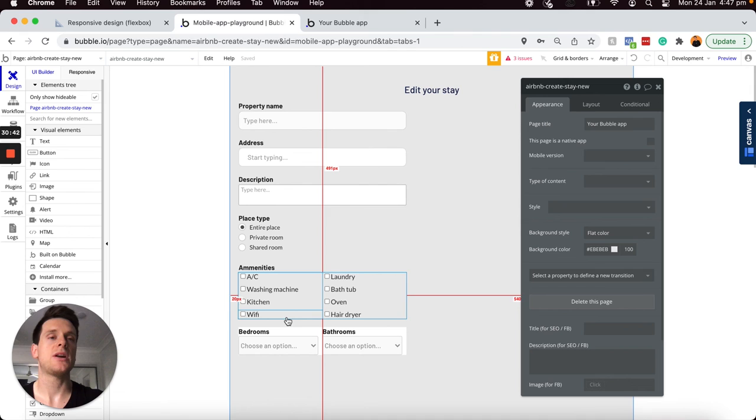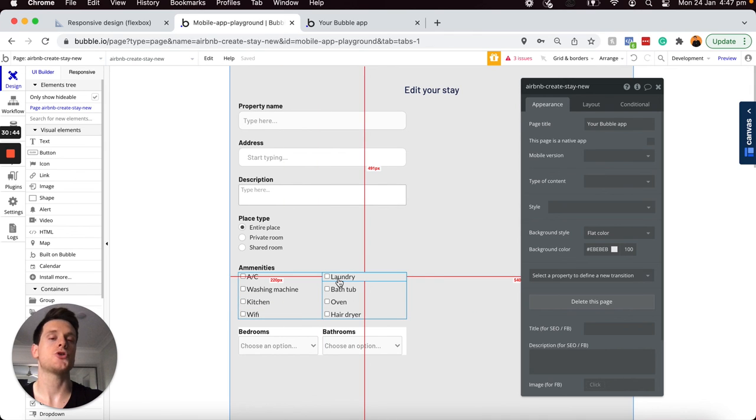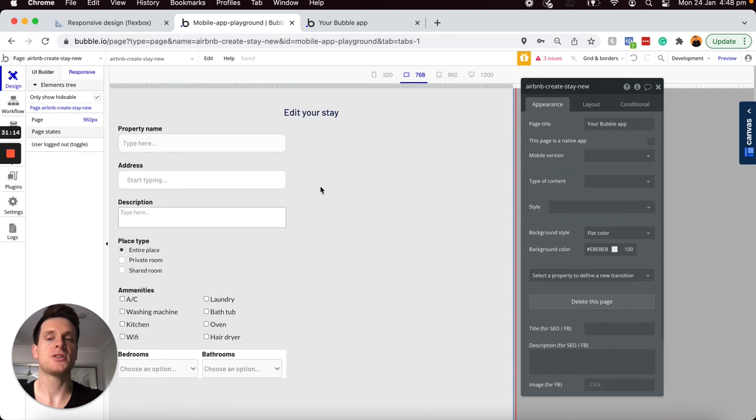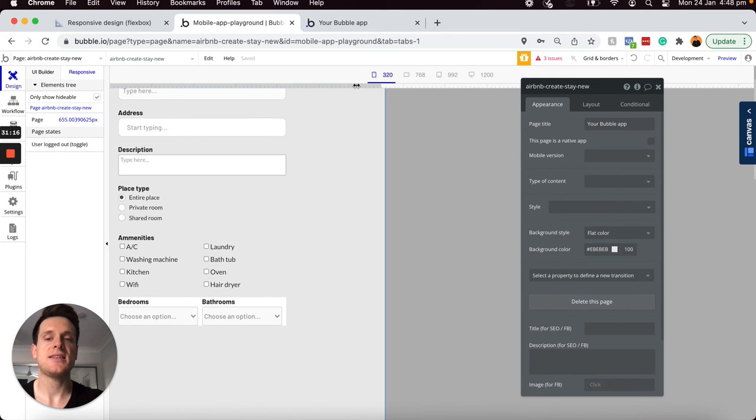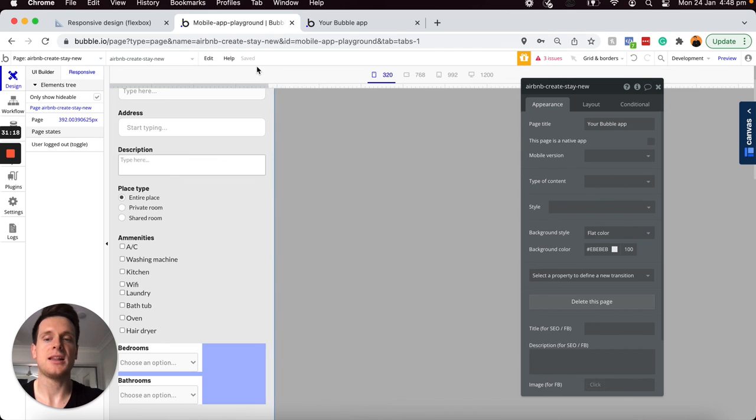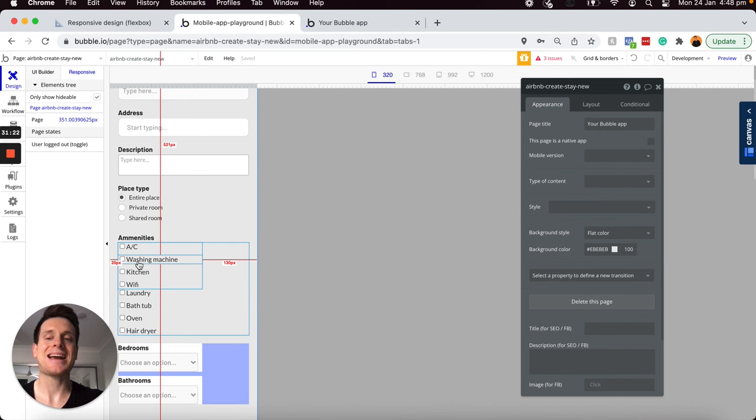One thing I'd like to point out though is that when this page is reduced below a certain width, because this overall container is a row, it's going to collapse this group that sits within it below. And if I show you what that looks like in my responsive editor here, you'll see that when this group collapses, because it's stacking 2 groups on top of each other, there's actually no spacing between this group here. So that just creates an experience where these 2 elements are now attached together.